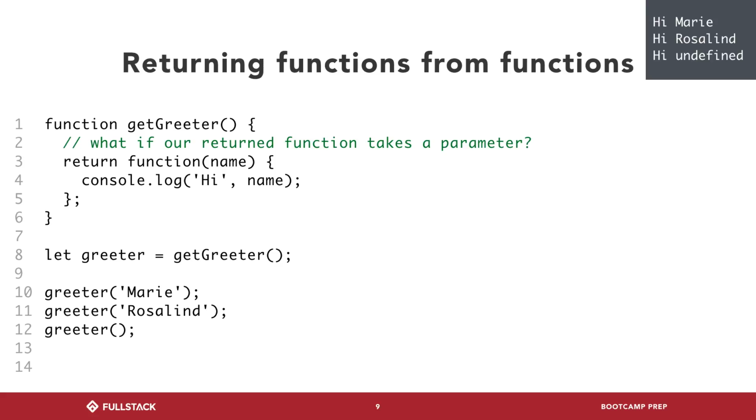Notice how in the last example, remember how we talked about how if a function is expecting 3 arguments and you only give it 1, the function will still run. It will just assume that the last 2 arguments are undefined. That's its own safeguard. So here on line 12, when we invoke greeter, it says you've got to give me something as the first argument. If we say I've got nothing for you, it'll say okay, great, I'm going to assume let name equals undefined, and that's what I'm going to print out for you. Okay.